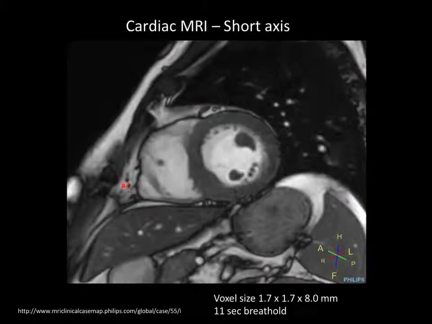One way of fixing it is just make people hold their breath. So you have to get all of your acquisition inside that window, and that's usually 10 to, if they're really willing to hold their breath, they can go 20 seconds. 15 is pretty good. 75% of the people can do that. 10 seconds, most people can do that.